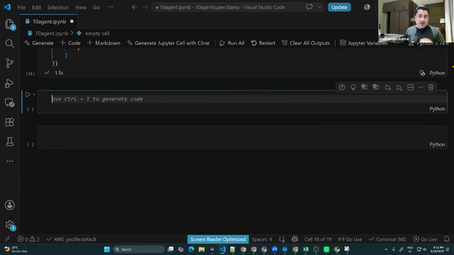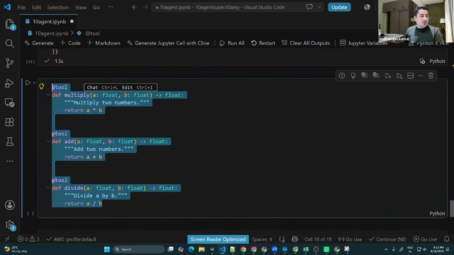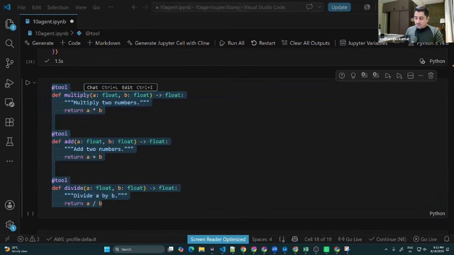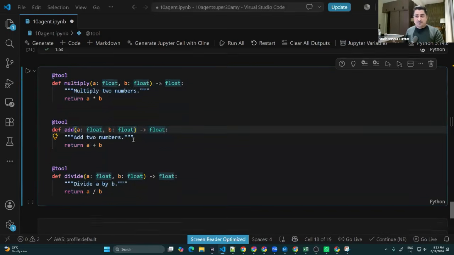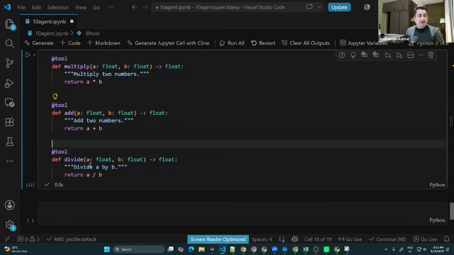Okay, fine. So we are now going to create a reactive agent. I'll be using similar things. Let me quickly use these three tools this time: multiply, addition, and divide. Similar kind of tools, we'll do it a little bit quickly, as we understand that these tools are nothing but a piece of function. So these three tools I have created: multiply, add, and divide.